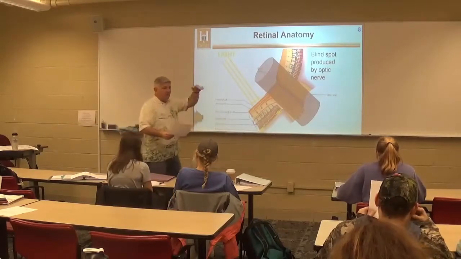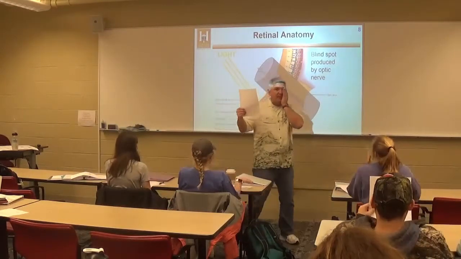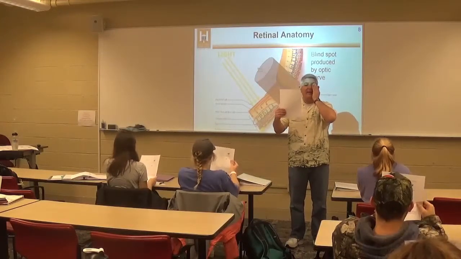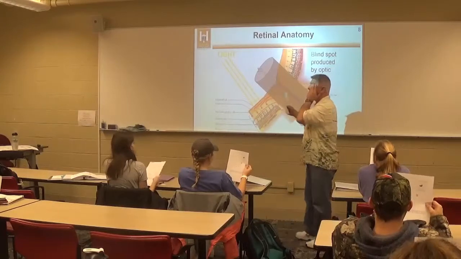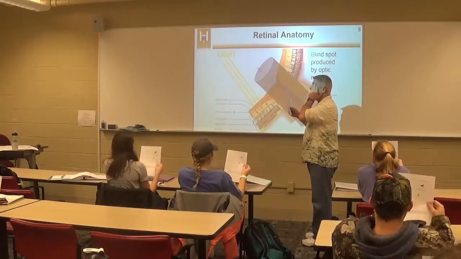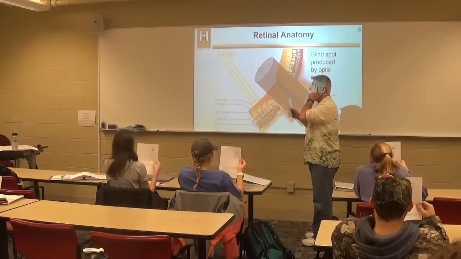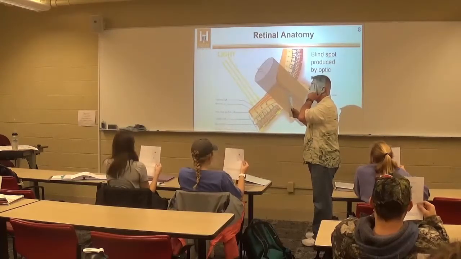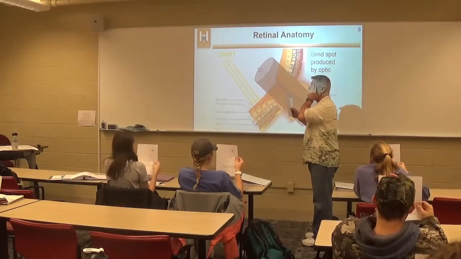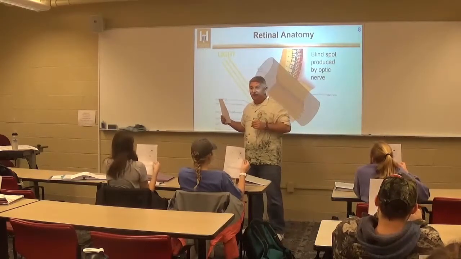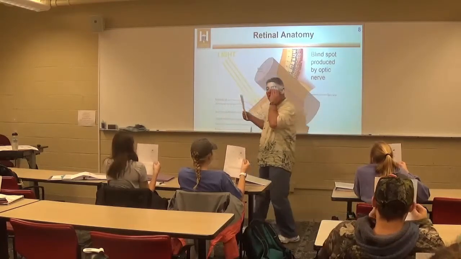So if you cover your left eye, and then with your right eye, focus on the cat and hold the paper about this far away. You kind of move it back and forth, and you don't move your eye off the cat, and you make the dog disappear. Like right now, I'm looking at the cat, and there's no dog in the cage. Can you do that? I can just see its tail.